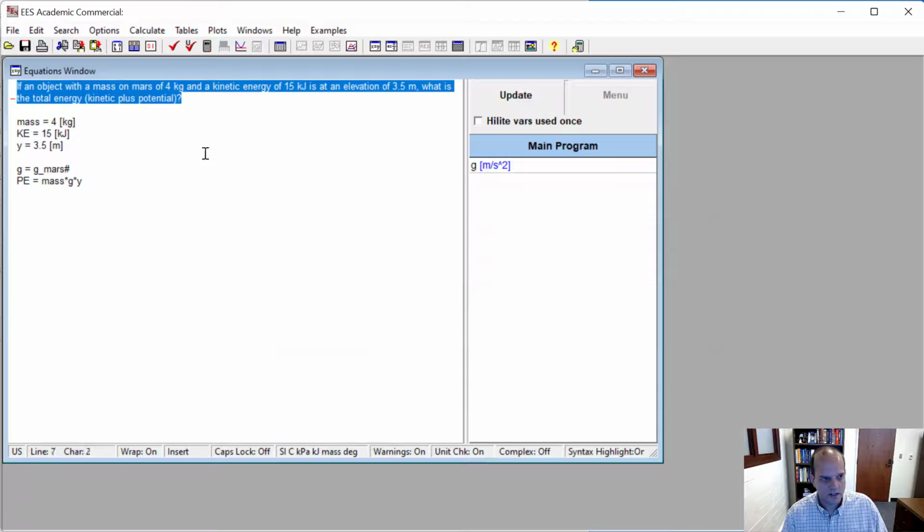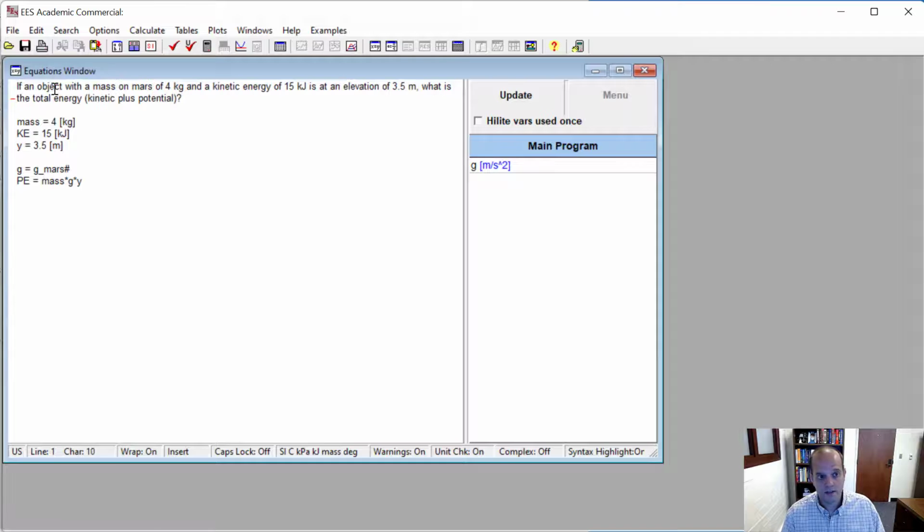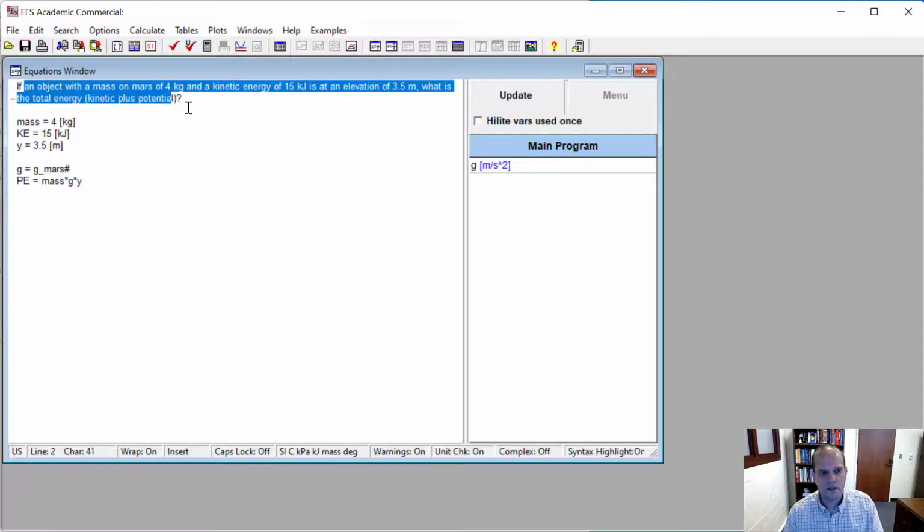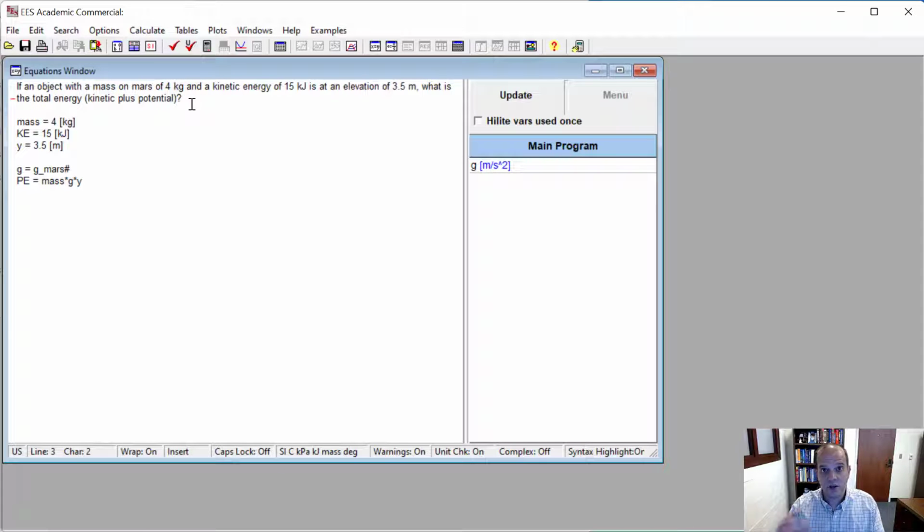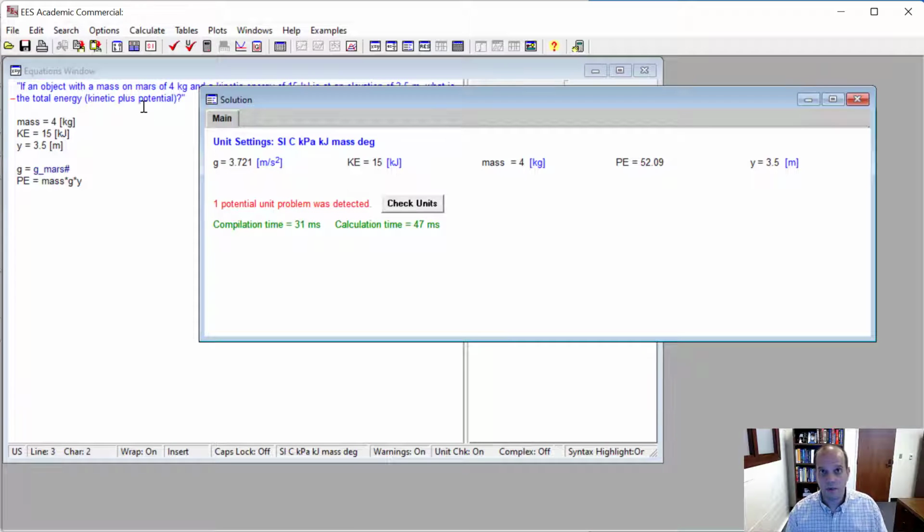This error here is it's trying to interpret this as a function, and so one of the things you'll want to do in a good script or a good set of equations is comment this up. And so how do I do that? If I have an entire paragraph or a section that I want to comment out, I can do that with a quote at the beginning and a quote at the end. And now you see that that turns blue, and that helps us with the readability later on.